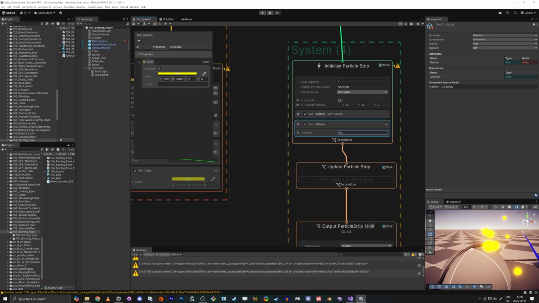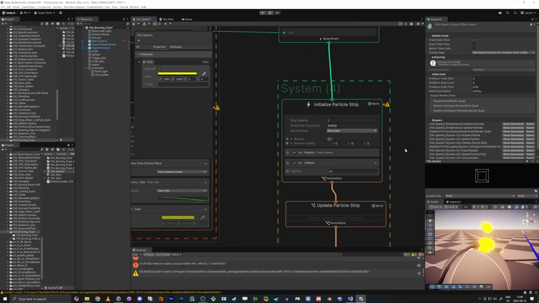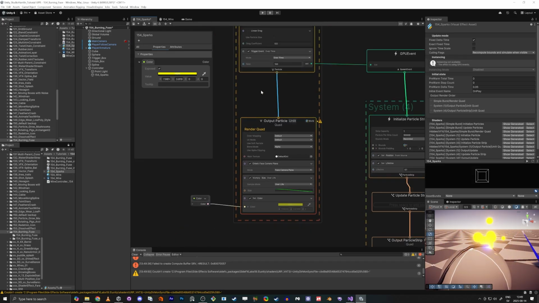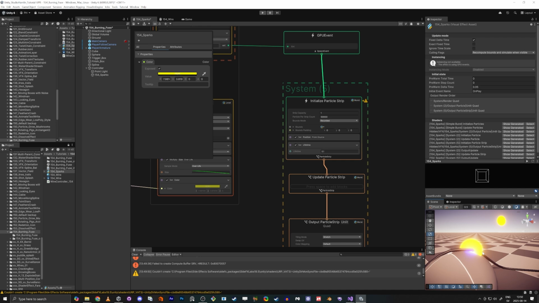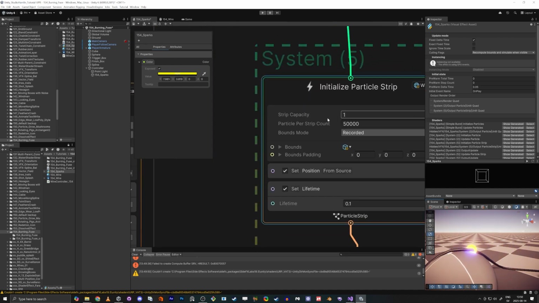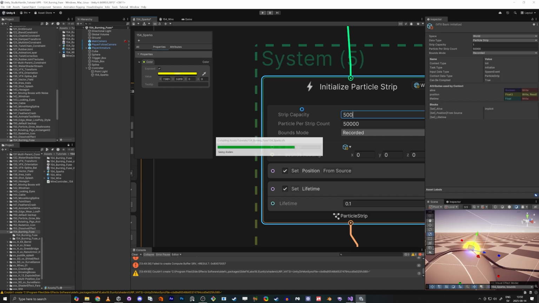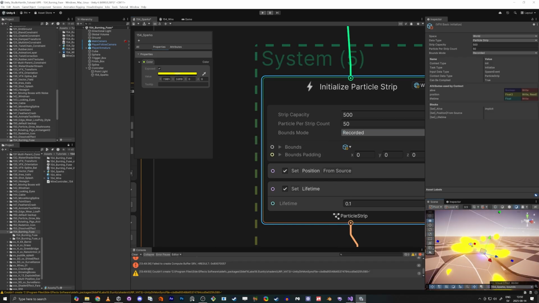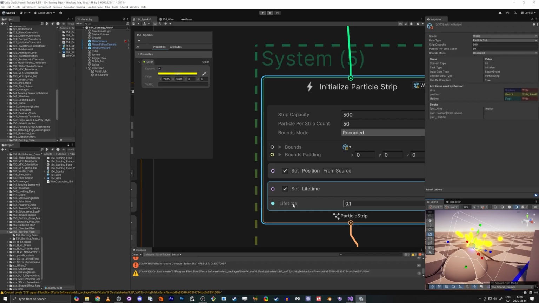I will be back. Okay, I'm back. So I missed something. So let's unplug this one for now, so we don't have any blobs. So now we have this. This is what you see here. This is stripes, and we only have one stripe capacity. So I should do this like this instead. And particle per strip count. So we can have, yeah, how many we want as a maximum. So here you can see now it works much better.